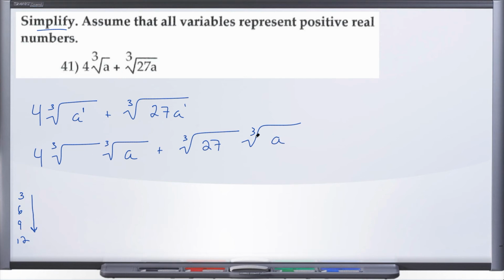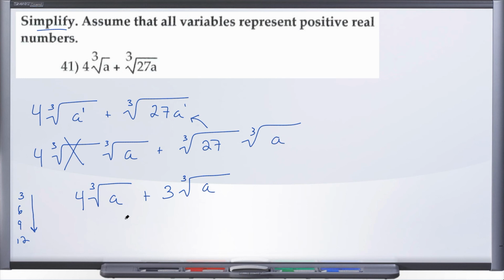Let's go ahead and see if we can't clean up this second line here. So there's no good stuff here, so we're going to go ahead and rewrite 4, which was originally there, and then our garbage, so the cube root of a, and now plus. We know that our good stuff radical is going to come out as some number, free, clear, and clean, without a radical. So what is the cube root of 27? Well, the cube root of 27 is 3, isn't it? And then we know we rewrite our garbage, or bad stuff, radical.